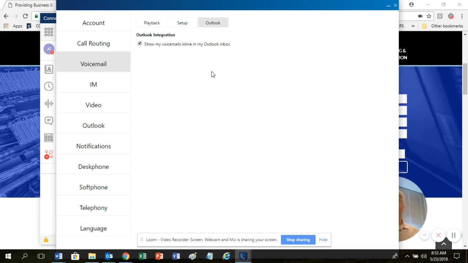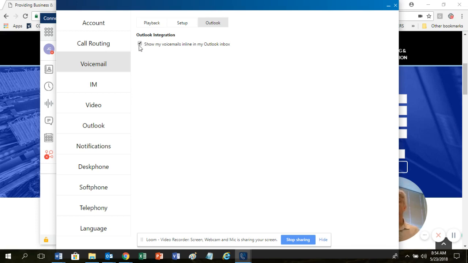Now, if I delete that notification, be advised you also delete the original voicemail and vice versa. So if I go to the voicemail system by phone or through my client and I delete that voicemail, it will in turn delete that email notification. So it works two ways. Some folks like this because it gives them an opportunity to listen to voicemail from email and manage voicemail from email.